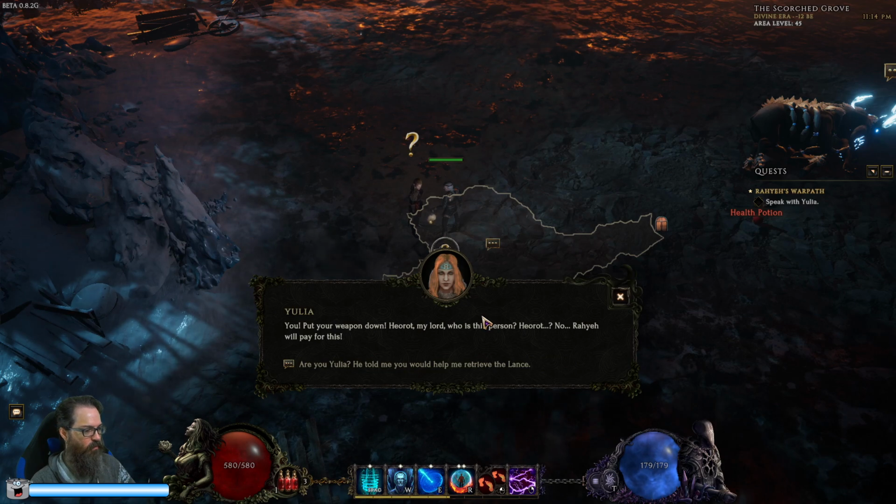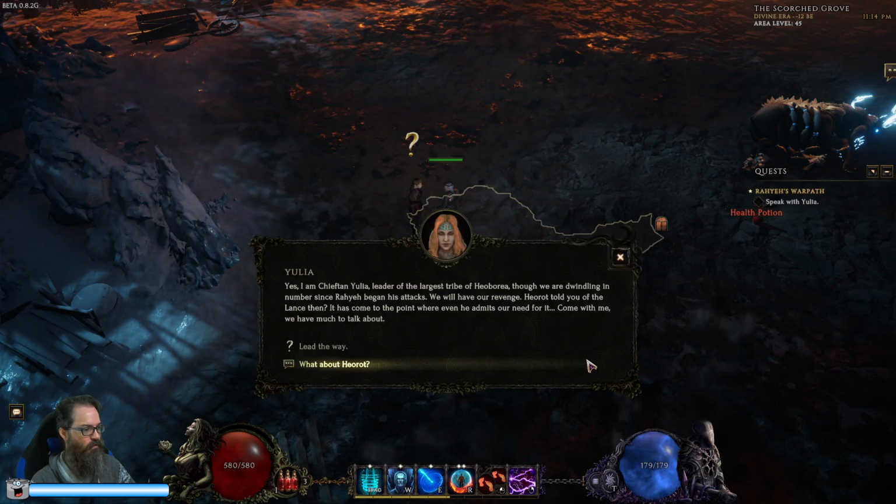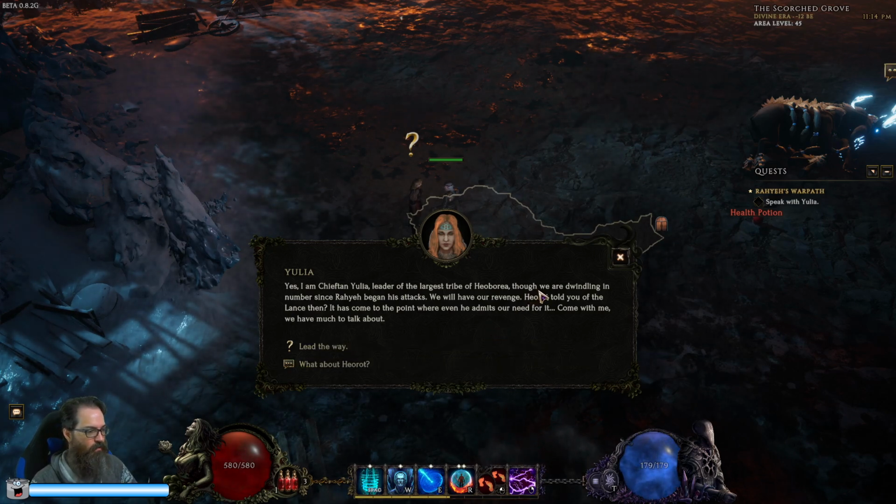Are you Yulia? He told me you would help me retrieve the lance. Yes, I am Chieftain Yulia, leader of the largest tribe of Herboria. Though we're dwindling in number since Rhea began his attacks, we will have our revenge. Hero told you of the lance then. It's come to the point where even he admits our need for it. Come with me. We have much to talk about.